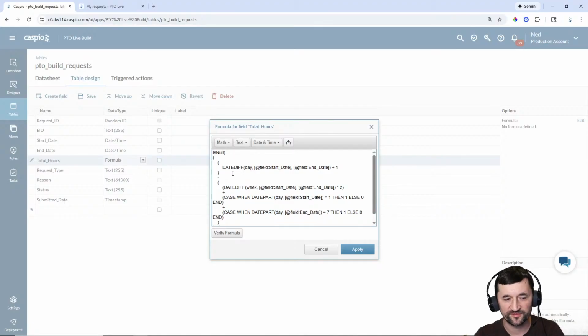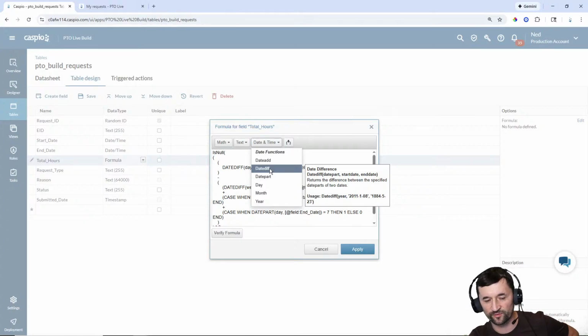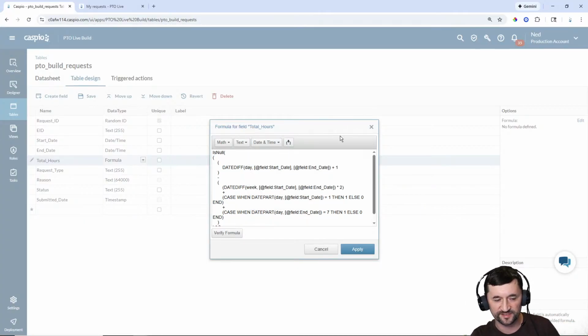Then we begin with date diff. So date difference, you'll find that right over here. And if you read the instructions here, you'll kind of be able to understand what we need to calculate, but I will make it even simpler for you. Date diff day, start date, comma, end date plus 1. So we're basically calculating the total number of days requested at the very beginning. And we add a plus 1 because we want to count the start and end date.